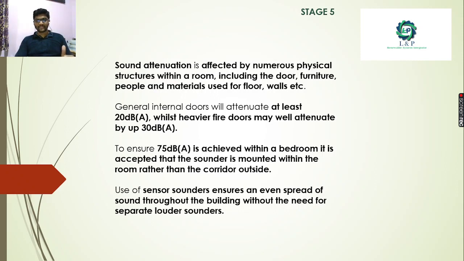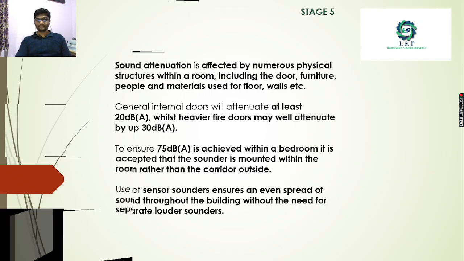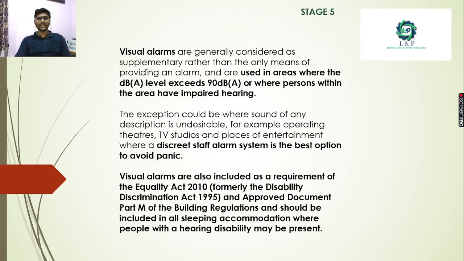If you have a sensor sounder, it is easy for us to design because it has both options. In certain places there is a possibility for people with hearing impairment to come. In such places we can provide visual alarms as well. It can also be used in areas where the noise level exceeds 90 decibels.